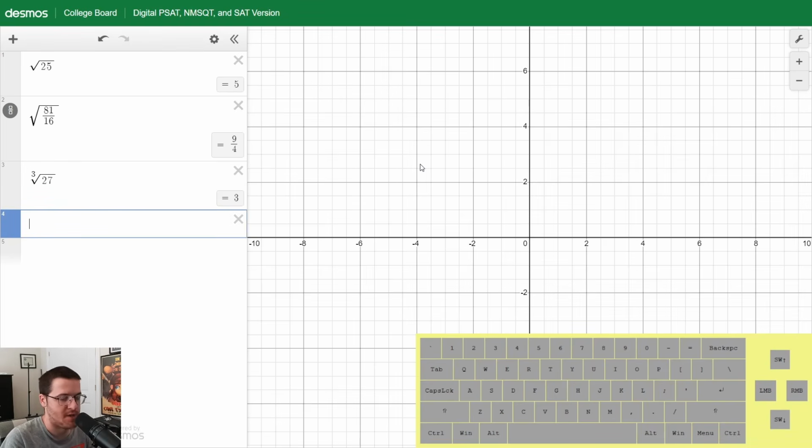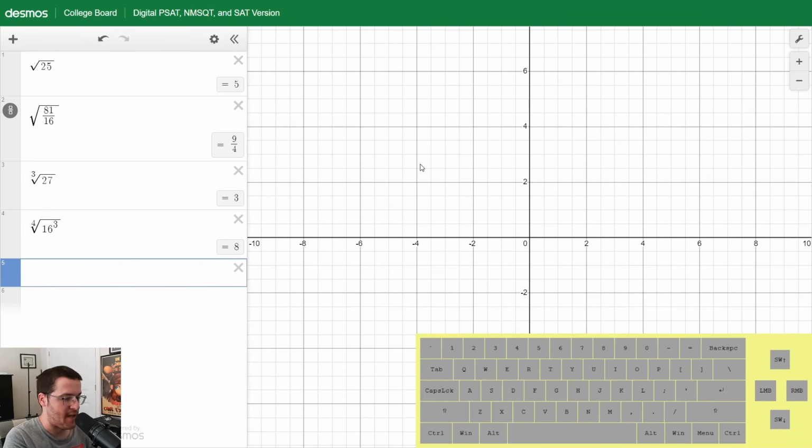Same deal, press tab to exit the radical. And if you want to do a different root, which is almost kind of irrelevant, since square roots and cube roots show up a lot, if you want to change the index, you could do nth root. So nthroot, and when I press tab, it'll give me kind of a blank radical. So let's say I want to do the fourth root of 16 cubed. So I'd press 4, tab to go to the next field, 16, shift 6, cubed, tab, and I get 8.